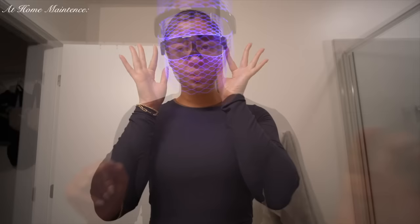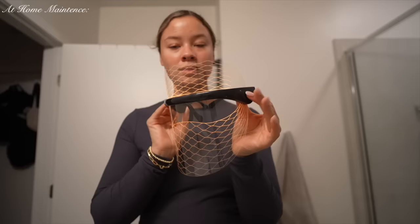Okay, so it has been the full 20 minutes. For some reason after, I always feel like I have so much energy. I don't know if it's because the mask is stimulating on my face. This is my skin after. I don't know if y'all can tell the difference, but I feel like over a couple of times, I really did see a difference. So let me know if you've ever tried light therapy and how you feel about it. But I definitely think it's interesting and I feel like I see a lot of people doing it now.